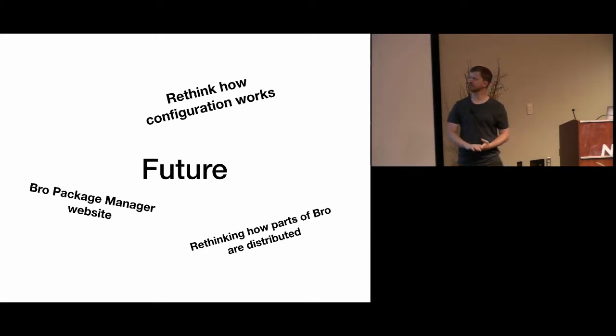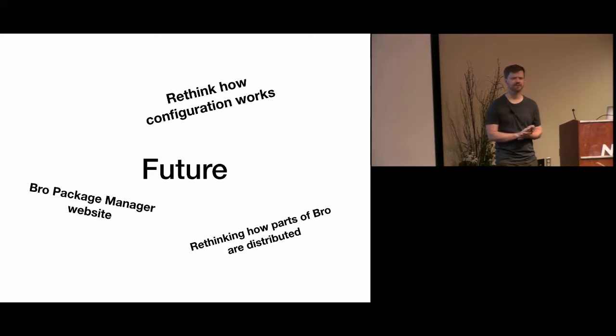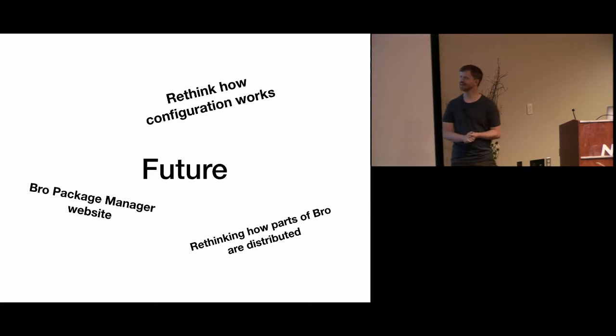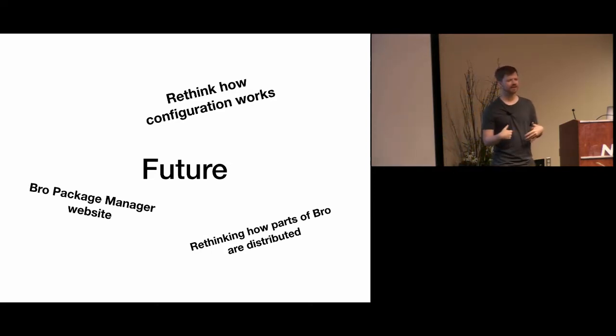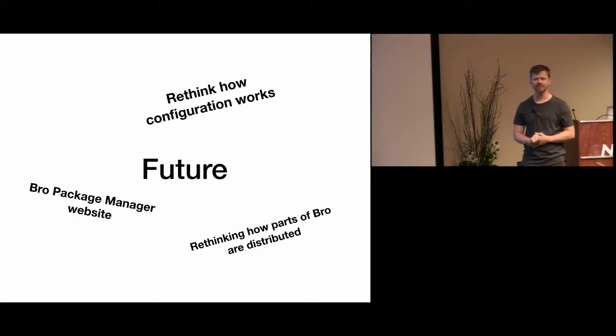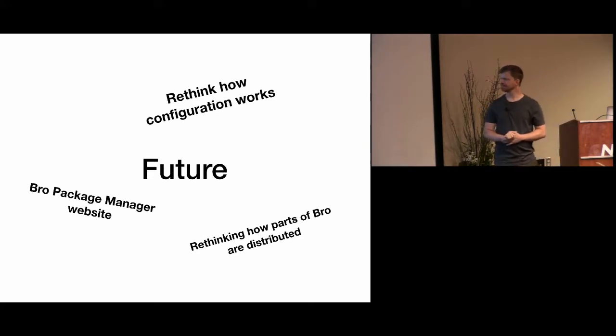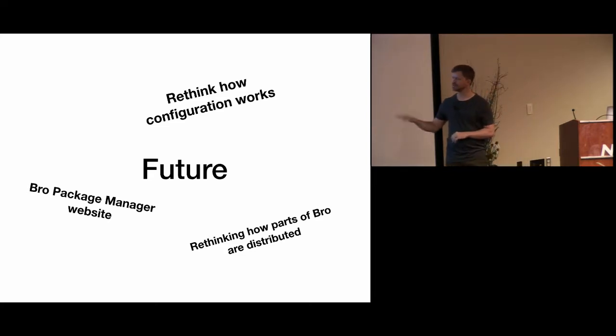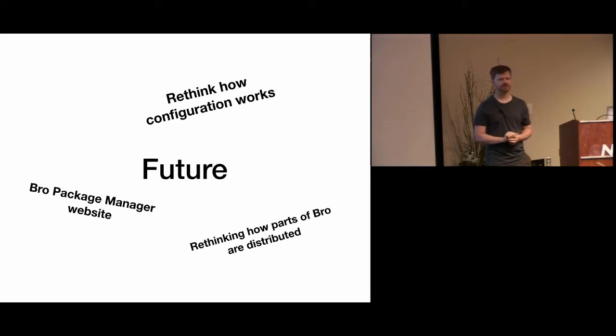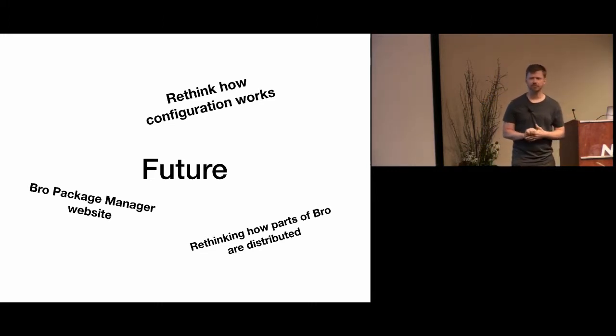There are also some thoughts about rethinking how configuration works, because we don't yet have a good model for how exactly to configure those scripts. There are a couple that I showed that required really some configuration to do anything. But how do you do that? We don't have obvious answers for that stuff. I'm confident that we'll get there, but there's no obvious answer yet. The other aspect of it that's really interesting: I'm going to be making a proposal to Bro Dev soon on a potential approach to it.